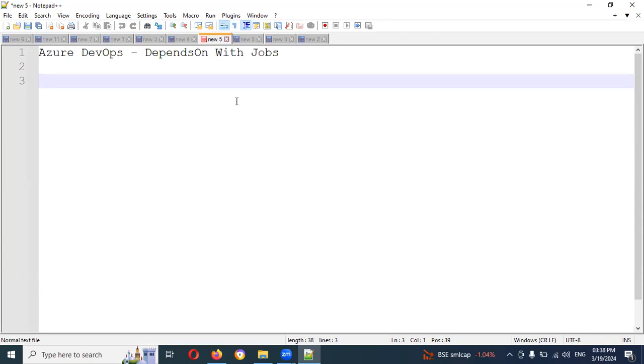Once unit testing is passed, we do the QA environment. If the QA environment works, we go to stage. If stability is good in stage, we go to UAT. If UAT is also perfect, we go to prod. This is the way we need to do it. But if you do not create any dependency in these pipelines, whenever you hit it, the jobs will run in parallel. It will not wait for any dependent job to finish.